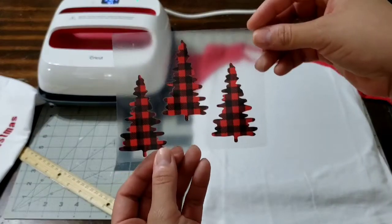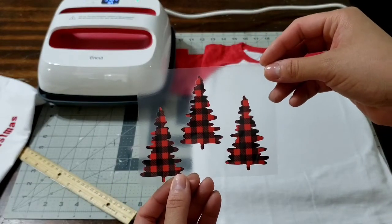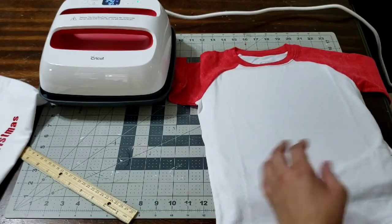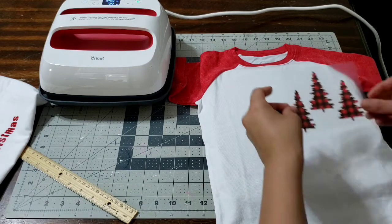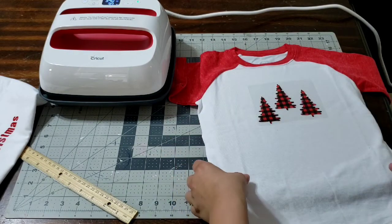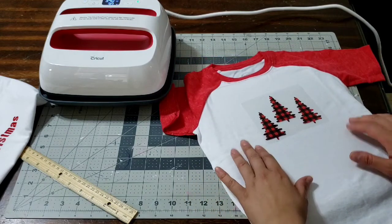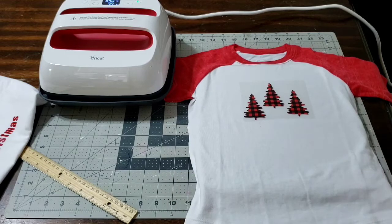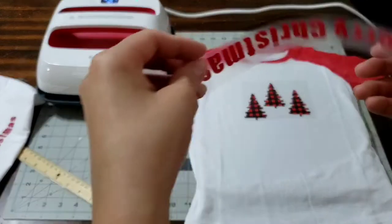I'm going to add these Christmas trees. Look at how cute they are. They are adorable. So we're going to add it to the t-shirt and to the top of it. I don't want it too high. I want it right by the chest area where you can see it. I don't like it too high, and I don't want it too low where it would be in the stomach. Once you have it positioned, go ahead and move it around. This you can actually move. It's not like the vinyl decal.